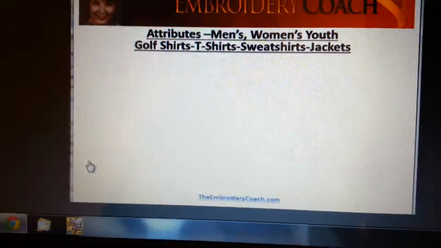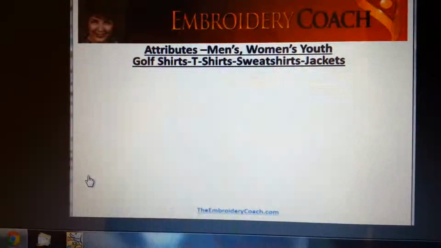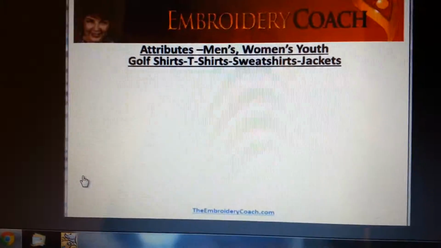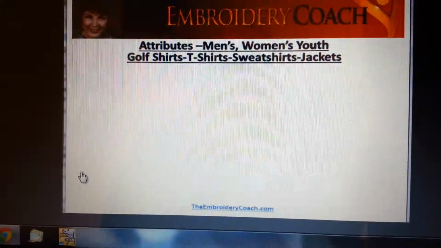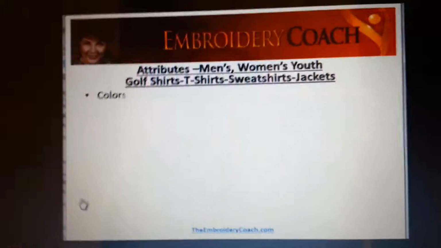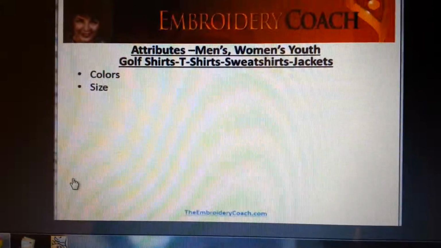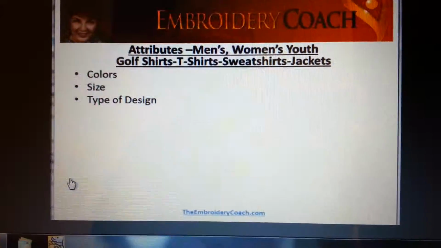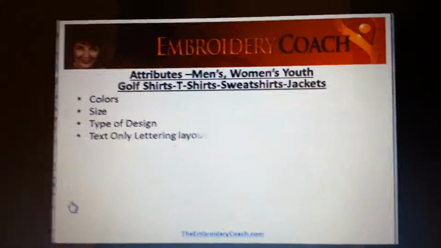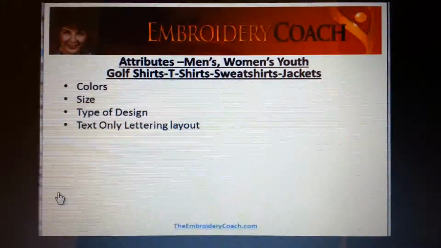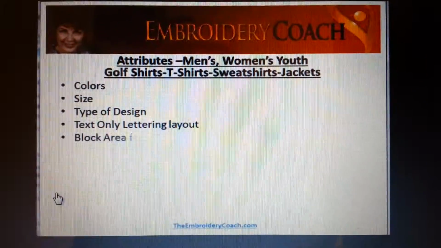And here is an attribute set that I created for the men's, the women's, the youth, for their golf shirts, t-shirts, sweatshirts, and jackets. We have to select colors, size, type of design, text-only lettering layout, that is how the design is going to be laid out.